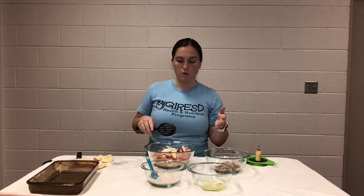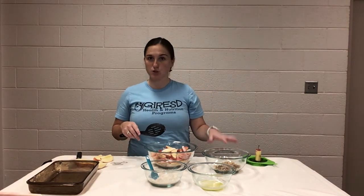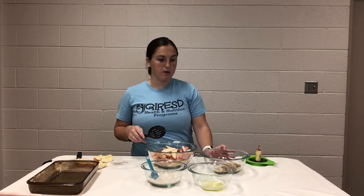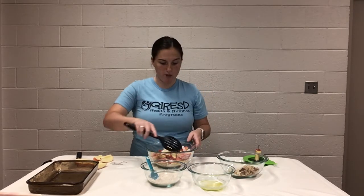And then for your dry ingredients, you're going to need 1/3 cup of walnuts, pecans, or old-fashioned oats, whichever one you prefer. I chose old-fashioned oats. If you're allergic to nuts, you're going to want to choose the old-fashioned oats as well. And then you're also going to need 1/4 cup brown sugar, which I already have in here, along with a 1/2 teaspoon of ground cinnamon and a pinch of salt.